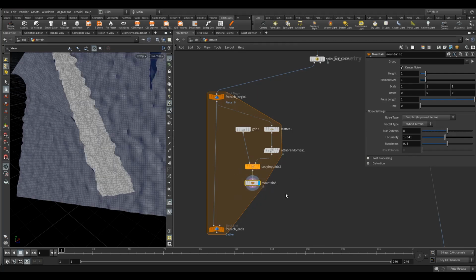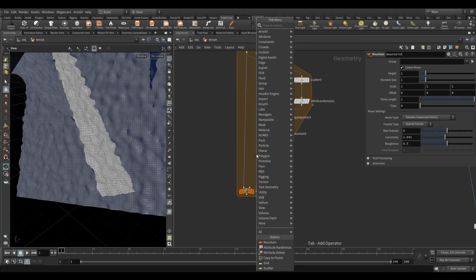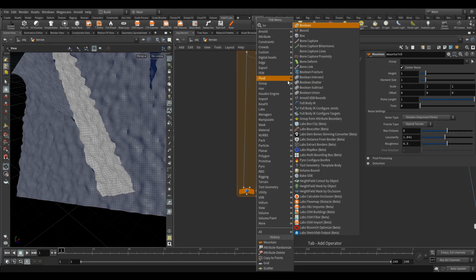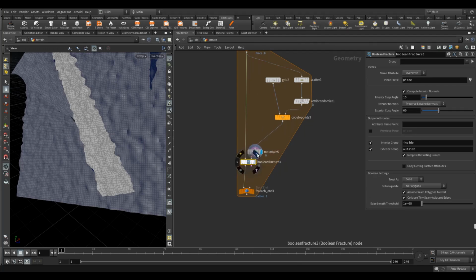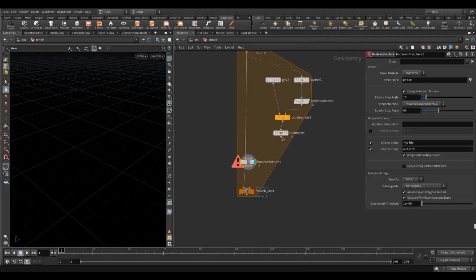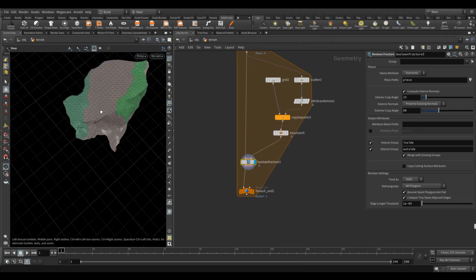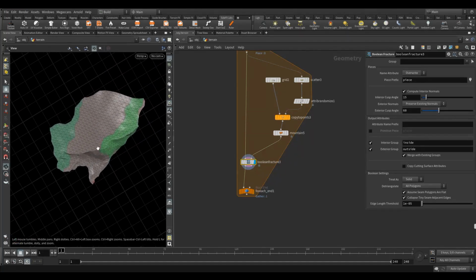Okay, so I'm just going to leave that at defaults, and then run a Boolean fracture on this. There we go. Okay, so just breaking those pieces down a bit.